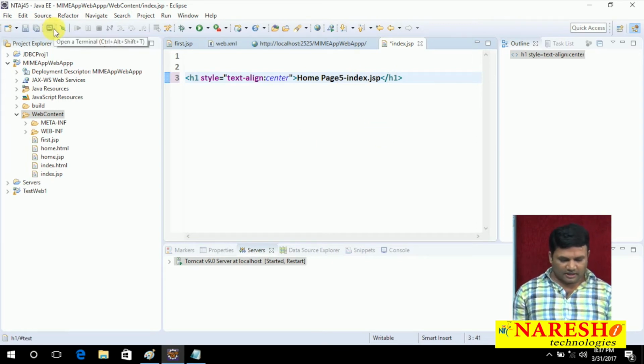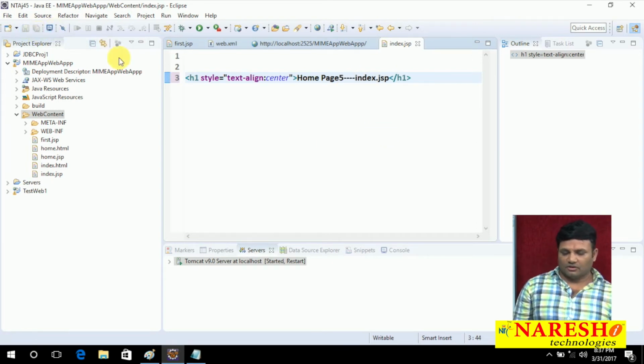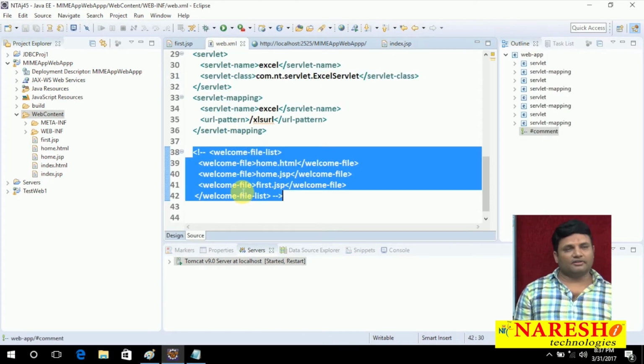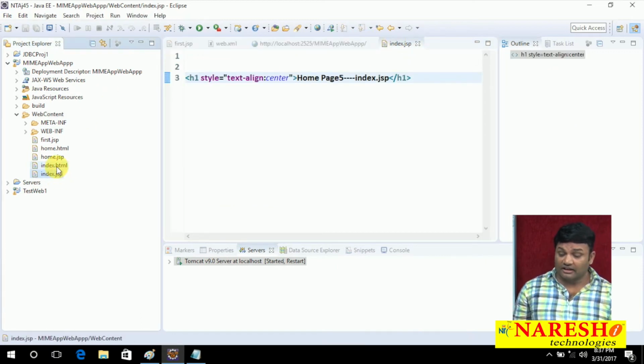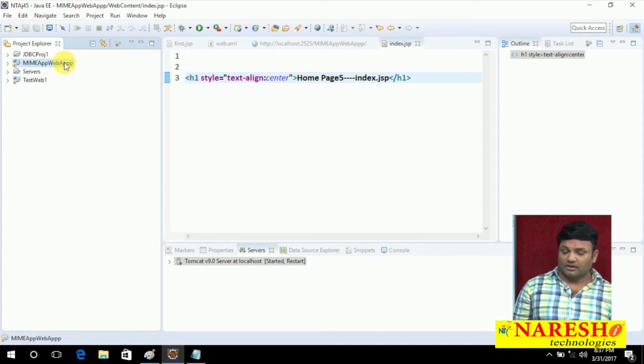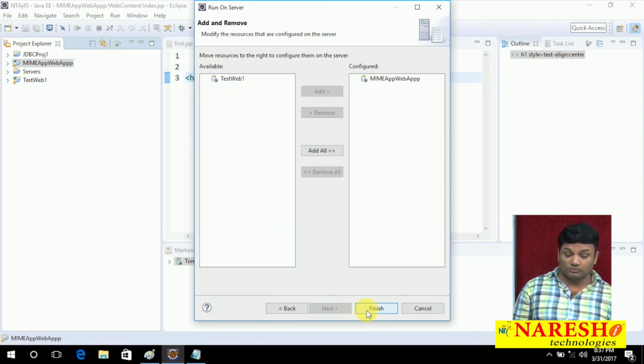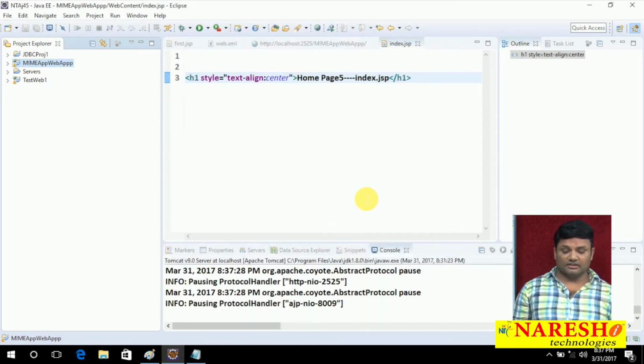Now you observe very carefully. No welcome files are configured. Cool. But physically we have index.html and index.jsp, both. According to the Tomcat server, it gives priority to index.html. Let's see.